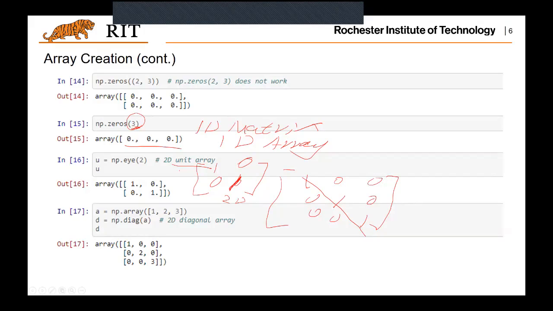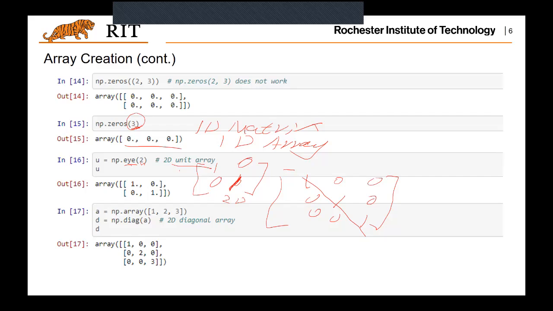So this will give you the idea how you could create a so-called unit matrix. If you use this I matrix and just put the number 2, that means you are creating a 2D identity matrix or unit matrix.